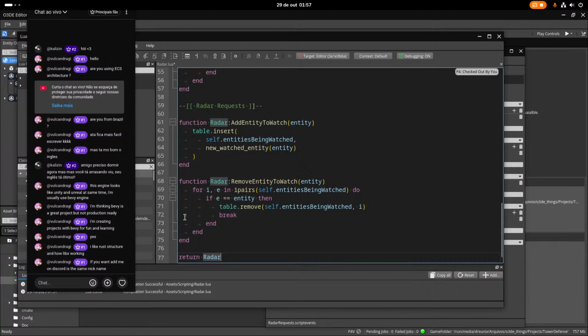So this way we just use this watched entry with the entry ID.